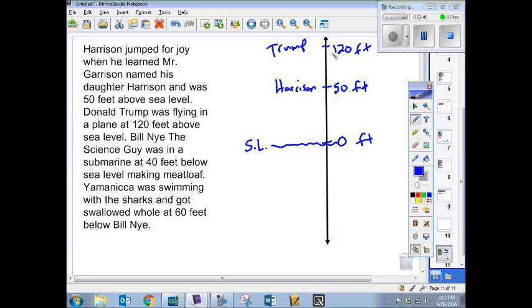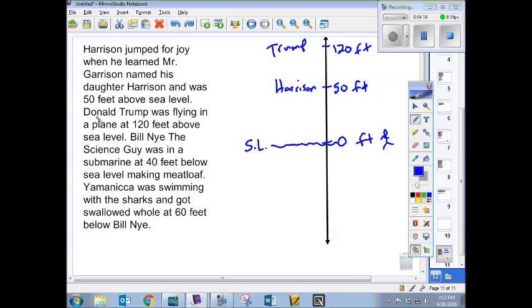Now, clearly, is my spacing really correct there? No, because that's 70 feet right there, right? And then that's 50. But it's not really about spacing completely. I mean, you can't be way off, but it's really not about the spacing. Does everybody understand that? Yeah. So we know that Harrison jumped up from here. He jumped. It's a great picture of Harrison. He jumped up, and now he's there. Right, guys? Trump left, his plane took off, and now he's there. Does everybody understand that? Okay. They're that many feet above sea level.